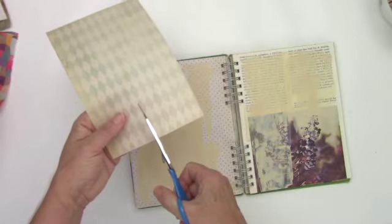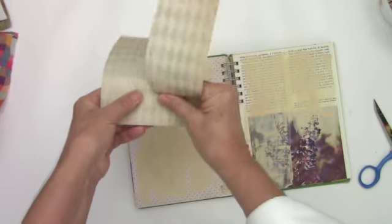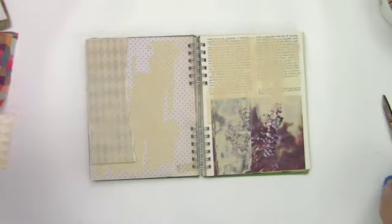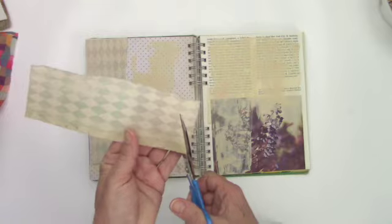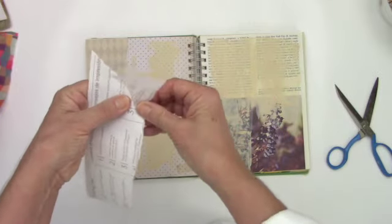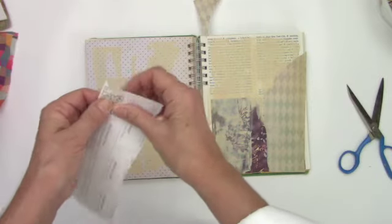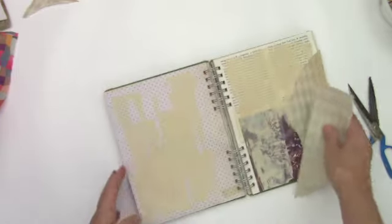The first thing I do when tearing clear label paper is I have to give it a quick cut, because it's plasticky and it won't tear correctly. So what if I put that there, and that there, and kind of pulled them together. I'm going to see if this'll work. I don't want a straight edge — too many straight edges bother me. So I'm going to try it on this one and see if it'll work.